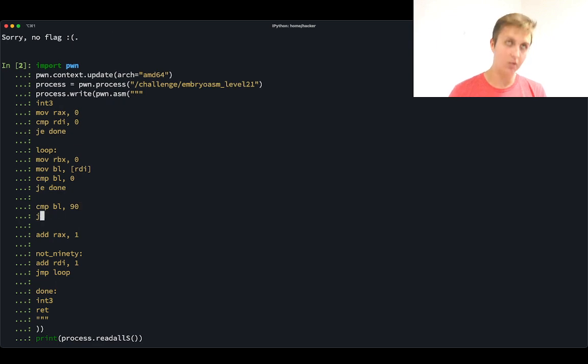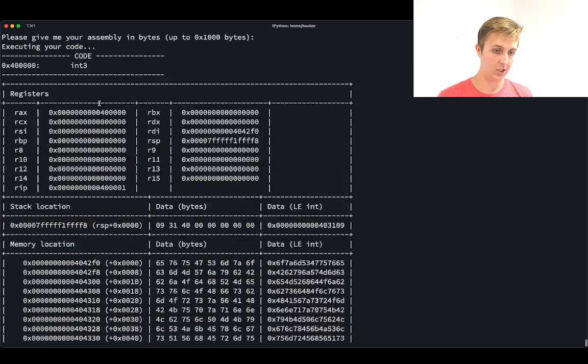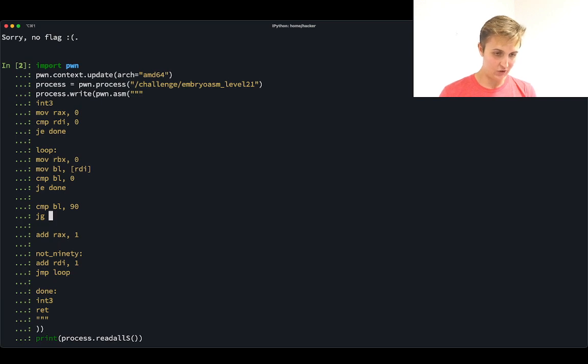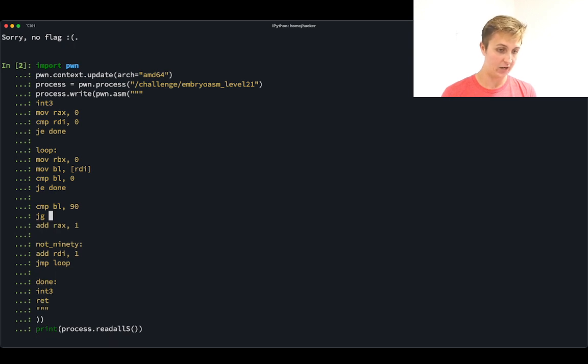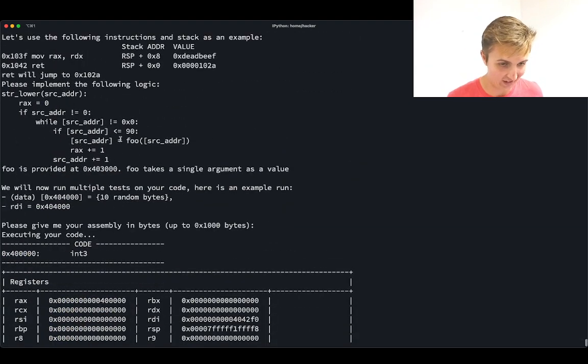If it's not equal or less than, yeah, true, good call. So if it's greater than 90, we want to just invert this. If it's greater than 90, that's when we don't want to execute this logic. So we're just kind of inverting the condition. If it's greater than 90, we don't want to add 1 to RAX because it only says if it's less than or equal that we want to do that. We'll just call this greater than. Jump greater to greater, right? We're jumping to that region. We're not doing this add 1 to RAX. We're just jumping to greater instead. We're skipping that. Only add 1 to RAX if it's less than or equal to. Hopefully that makes sense. Very explicit.